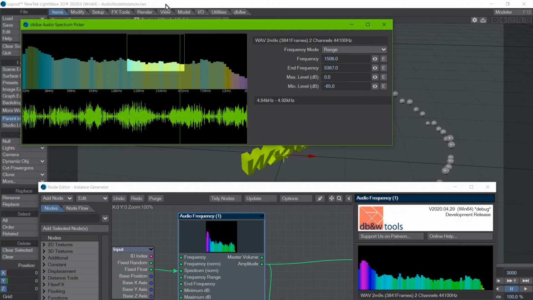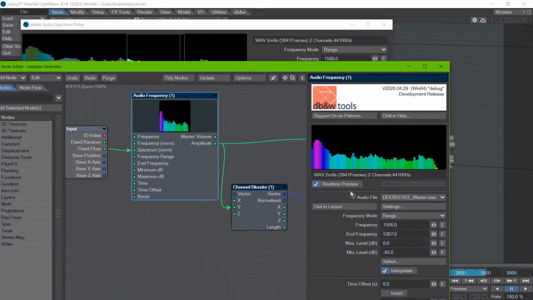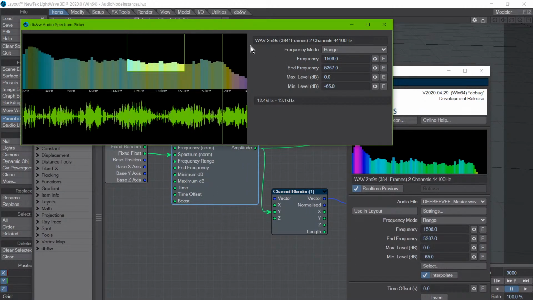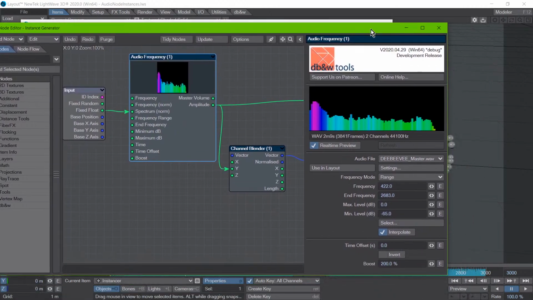And then once that is done, essentially the thing that's missing is going to be the channel modifier and a simplified version of this node, which doesn't allow you to select any frequencies, but we can just say, okay, just give me the bass and the mids, and I don't want to bother with any of the settings here and picking any ranges and things like that. So yeah, that is the current state.